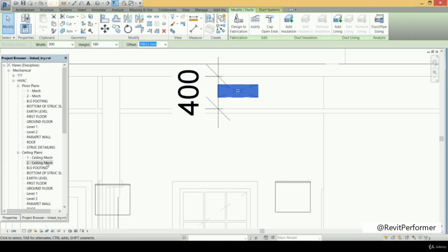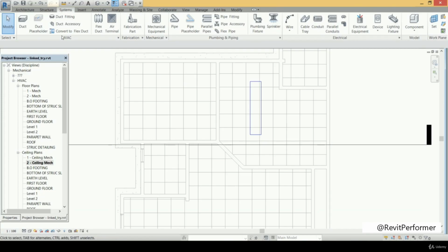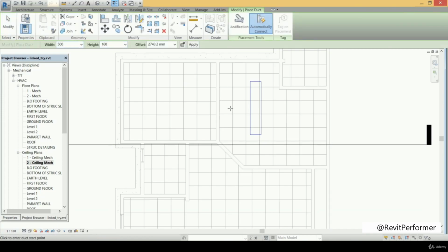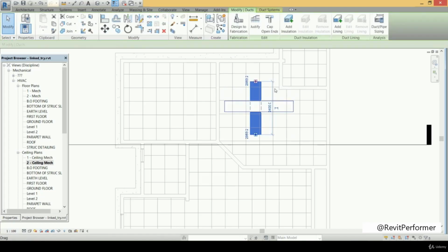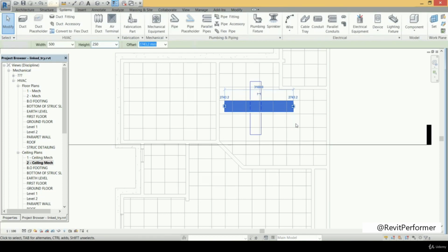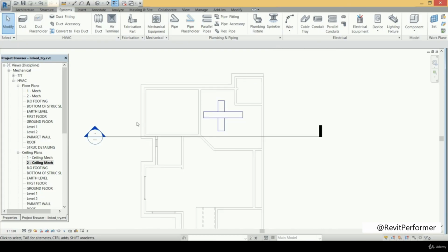So if we go back to our ceiling, we can insert another duct. So if I press on duct and make another one that interferes with that first duct to be at this position, for example, so you can see it goes in a perpendicular way with respect to the first duct we have. And now let's make the height of the second duct to be, for example, 250 millimeter. That's it. And then we can go back to our section.